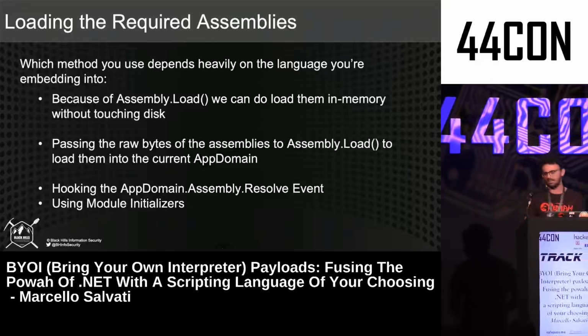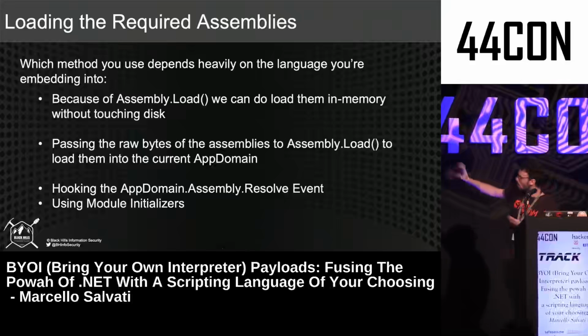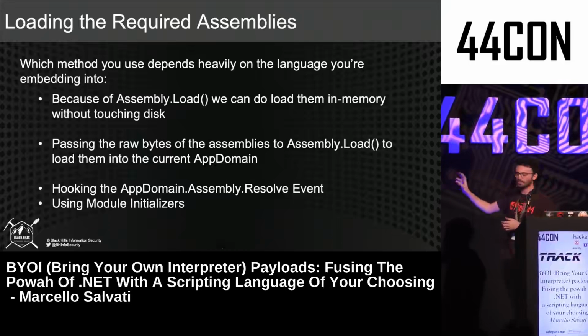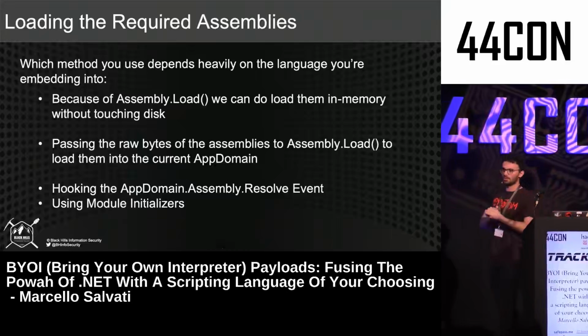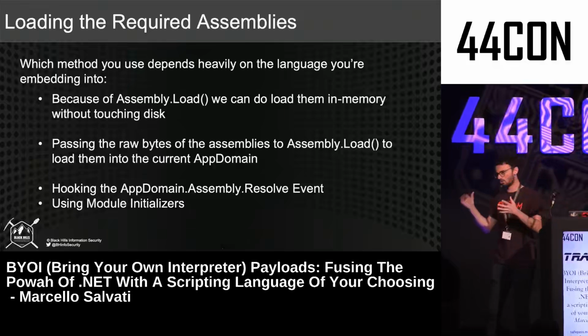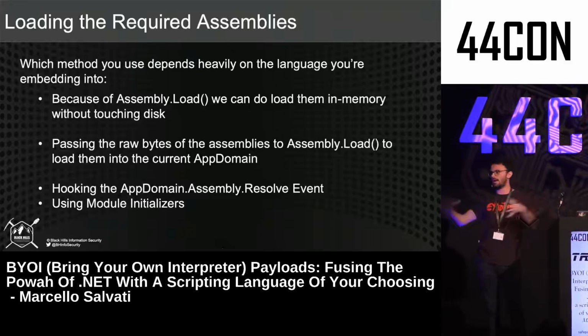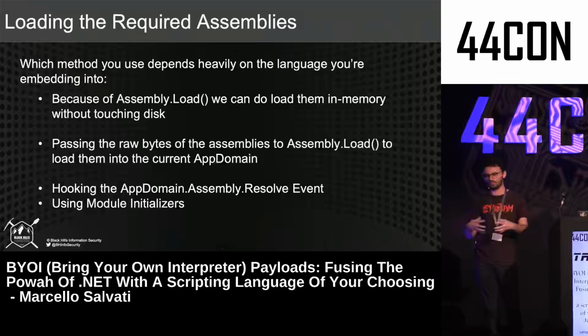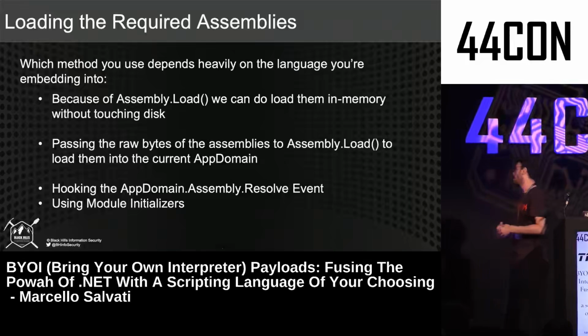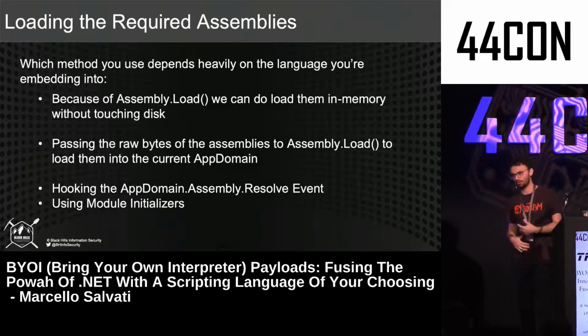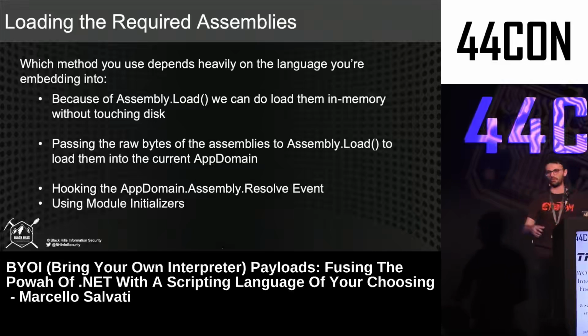Boolean is special in this sense because usually, hooking the app domain assembly resolve event, you're going to need to do that with most scripted .NET languages because of IL merge. If you're not familiar with IL merge, it's a tool that basically allows you to pack all of the necessary DLLs into a single executable. A lot of these .NET scripting languages don't really work with IL merge for one reason or another. So hooking this assembly resolve event is probably the main way to deal with this issue.